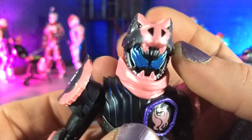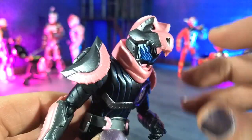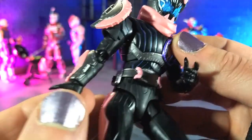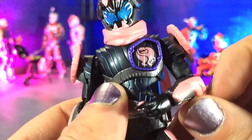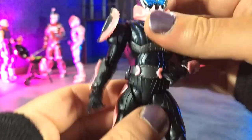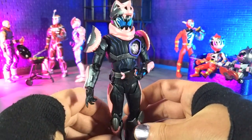It just looks great. And then the shade of gunmetal silver gray that they used for all those metal accents looks very, very nice — very realistic. And that shade of purple just pops. It's absolutely perfect. It's my favorite shade of purple, period. And they get the T-Rex design. Looks great. Proportions are fantastic. Just looks really, really good overall.